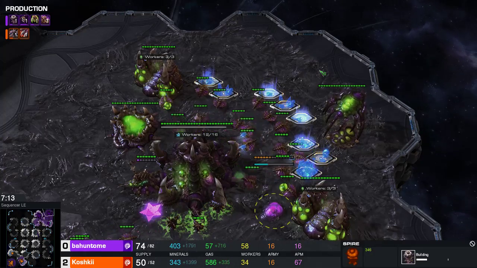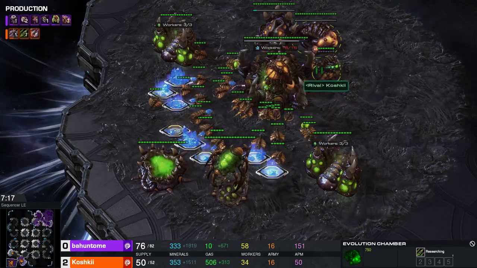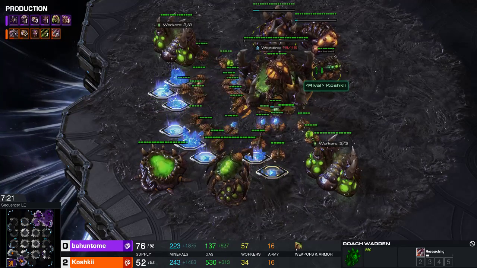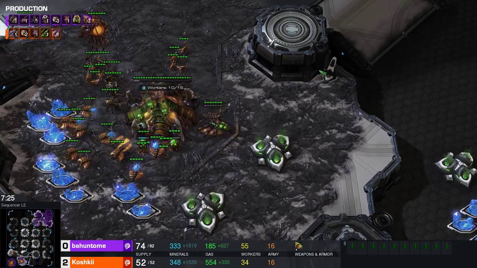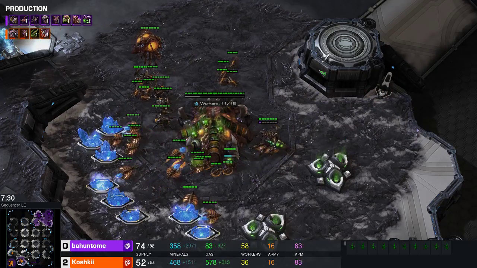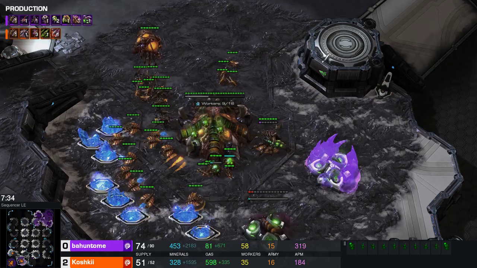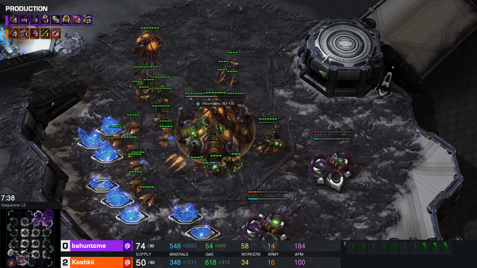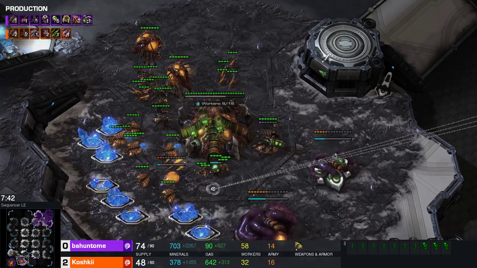So we're going to see a Muta tech switch really soon, which is a great choice now because he knows that there's going to be roaches, or maybe he just senses that there's going to be roaches coming from Koshkii, which is what we would assume is a very natural transition after seeing so many lings. But still, roaches don't shoot up. Ravagers kind of do, but not as effectively as mutas shoot down. So we'll see what's up.